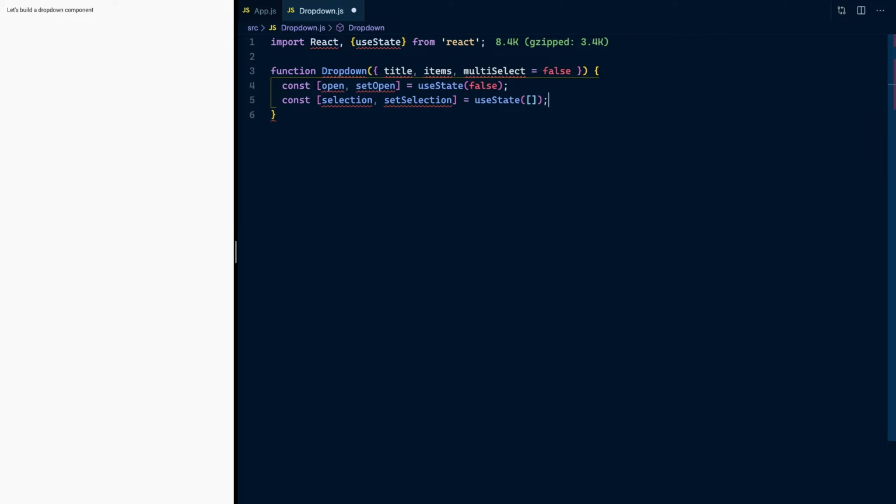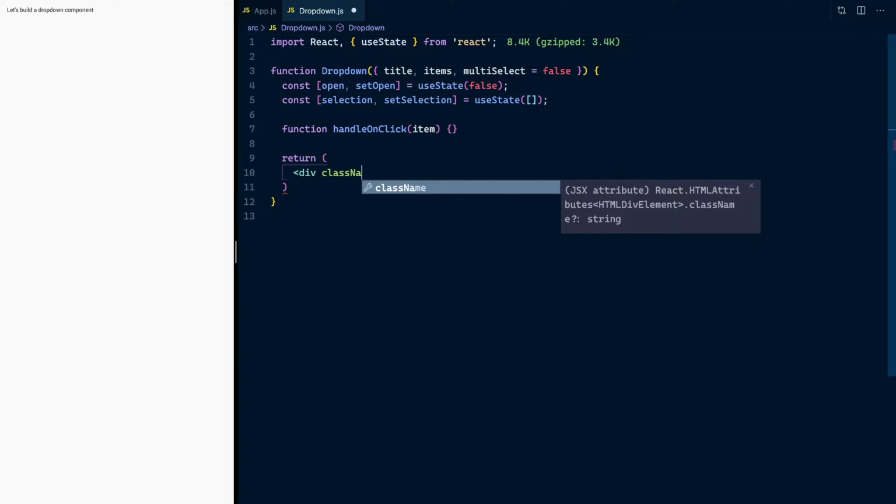So you may have created a drop-down component before, whether you've been using jQuery or just standard JavaScript, and you may have run into the issue of clicking outside of your component. And this is quite an annoyance for some people. I will demonstrate this, but first of all, let's just continue on. We need a function here called handleOnClick, and that's going to take in an item, and we'll just leave that for now.